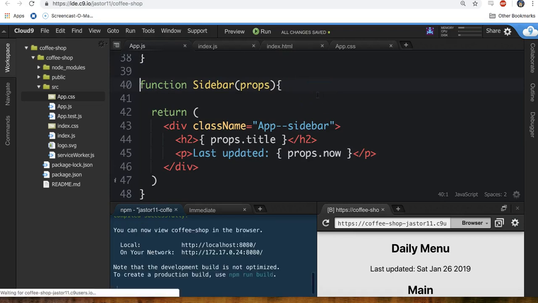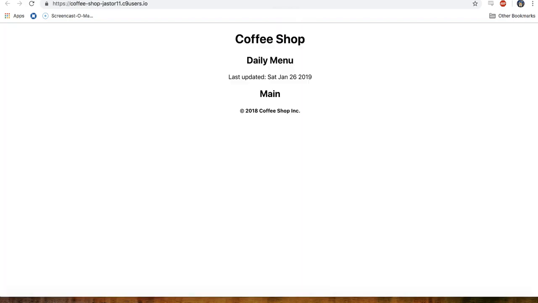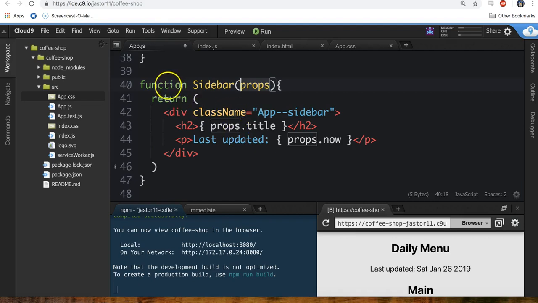And if I do that, and I delete this, don't need that, and I save, check it out. Let's see if anything changes. Boom, nothing changes. And so now this sidebar function's only job is to take some data passed to it as props and display that data. And this is a good example of how our DOM is just a representation of whatever data we pass to each of these functions.